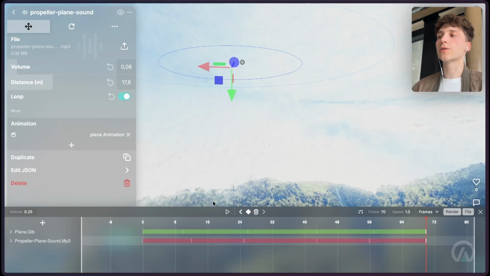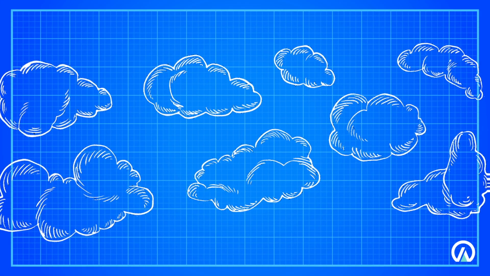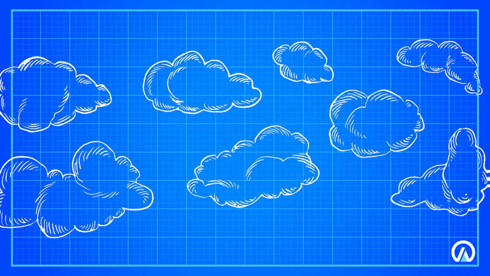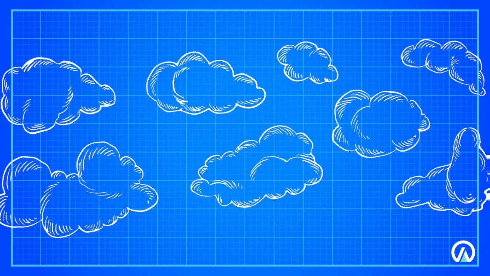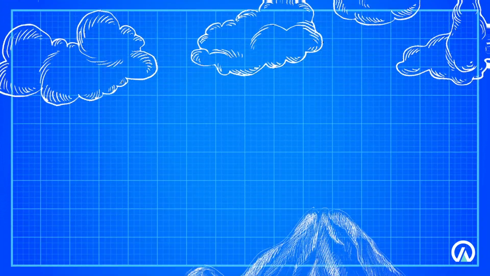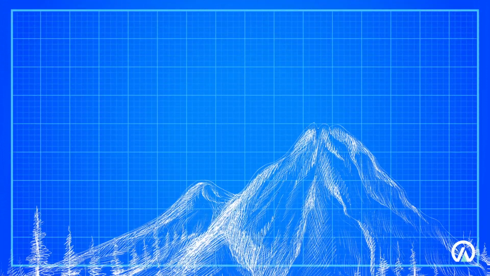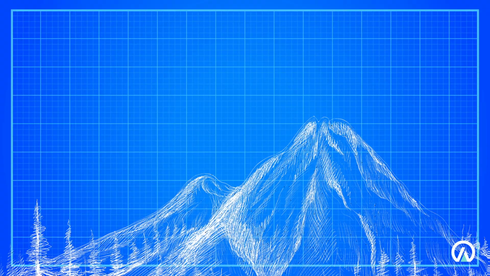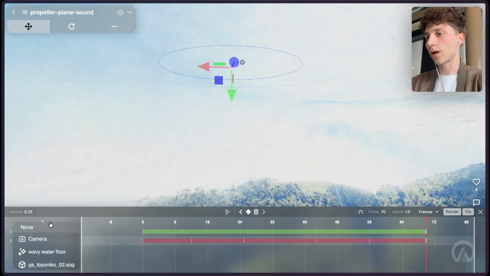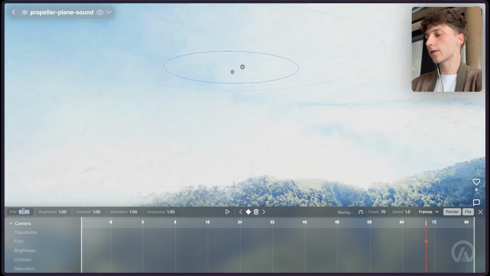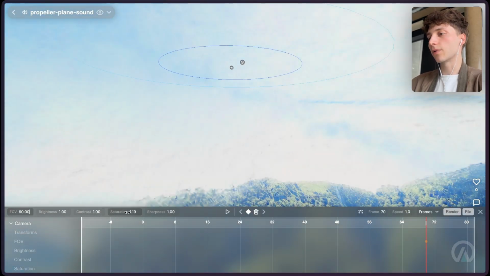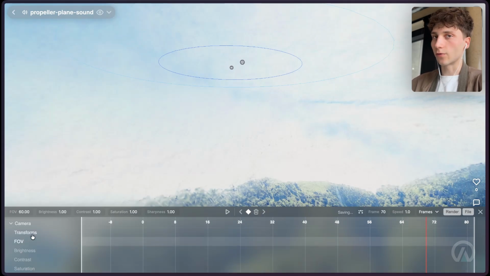All right, so let's now focus on the camera movement itself. The initial idea was to have the camera in the sky bobbing smoothly, then the plane comes rushing through, swings the camera to the side, and makes the camera go down into the spawn position of this space, so that it will seamlessly transition from the animation to the play state. So let's just add the camera from here. And you can see that the camera has a bit more to it, like the FOV controls here, the brightness, contrast, saturation. But to keep things simple for this tutorial, we are going to only move the transforms.